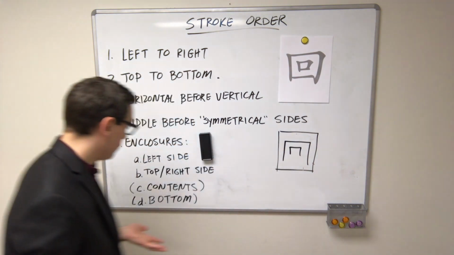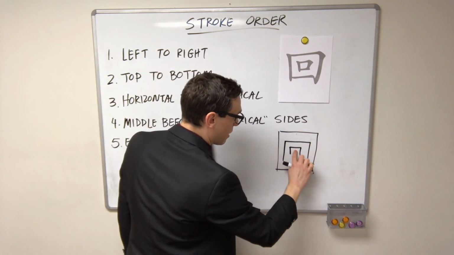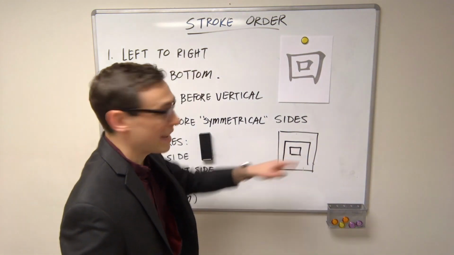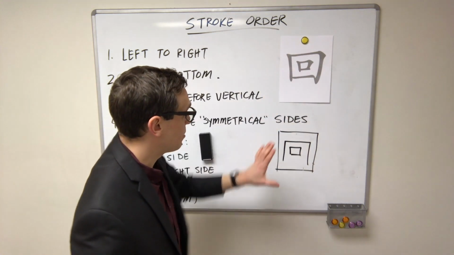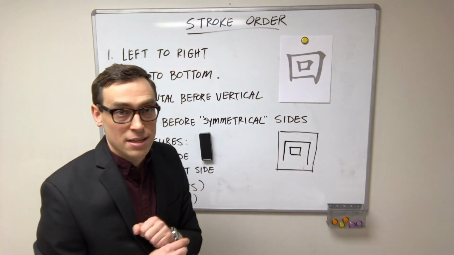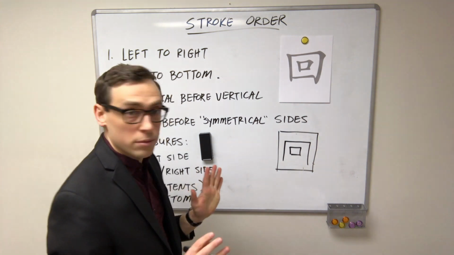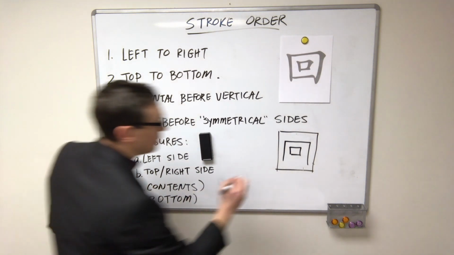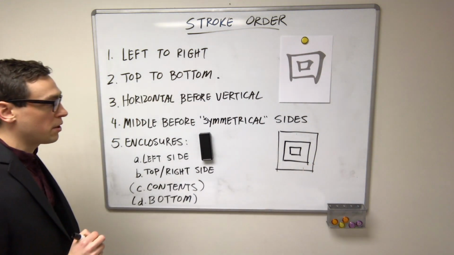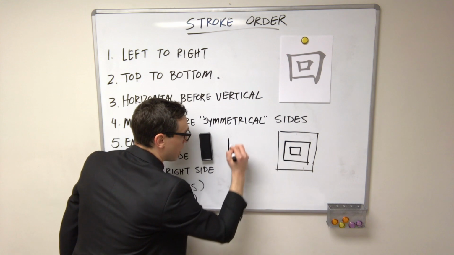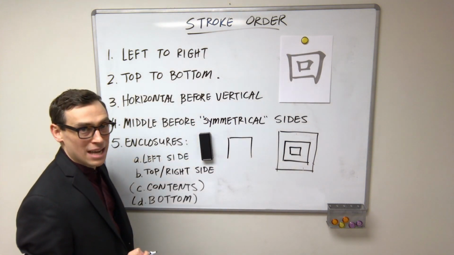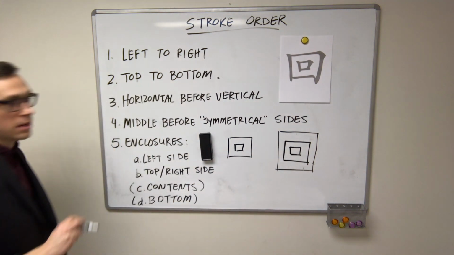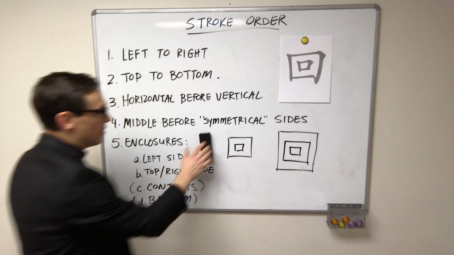Is there any contents? No. So we can close it. There's nothing else in there. We are done. Excellent. So we have this smaller enclosure done. Is there anything else we need to do to the inside of this bigger enclosure? No. We're done with it. So, if there's a bottom, we can finally close it. Let's do that. There you go. Again, a little bit quicker. We have the sides and top of our enclosure, then the contents, then finally, we close it at the bottom. Last one.